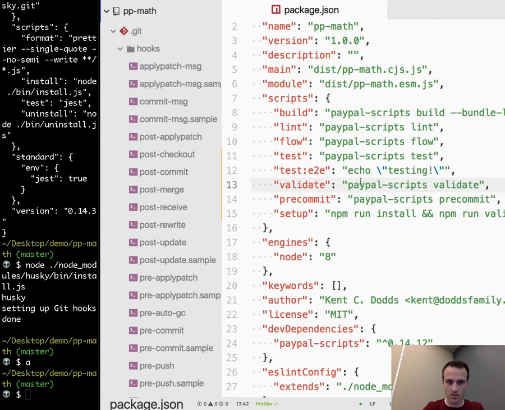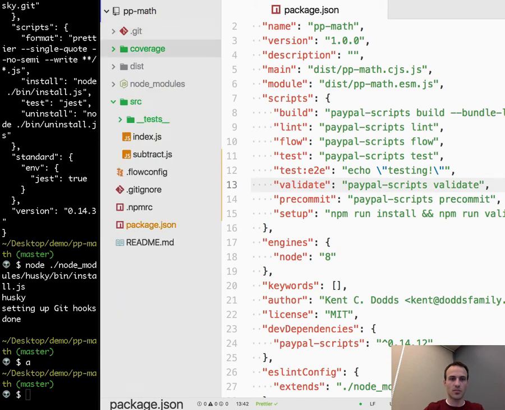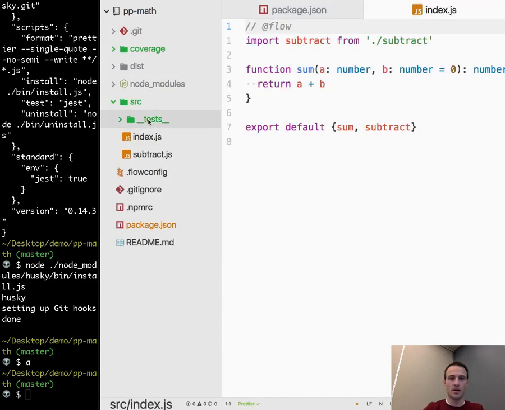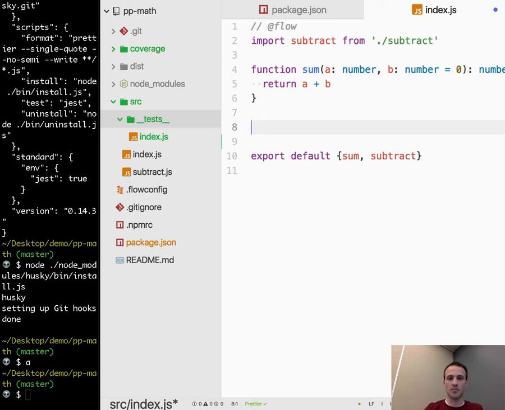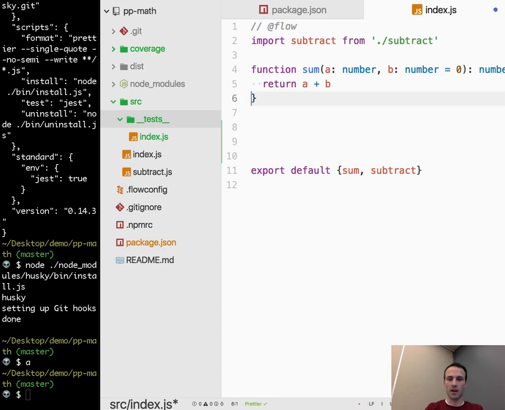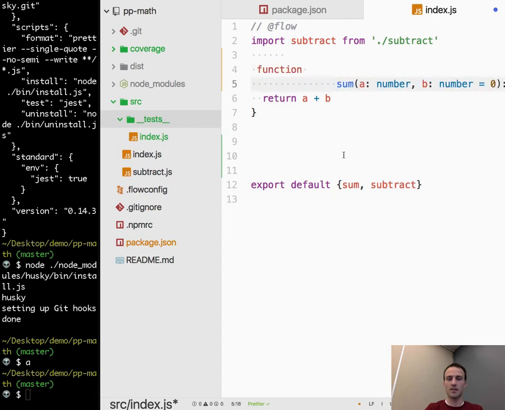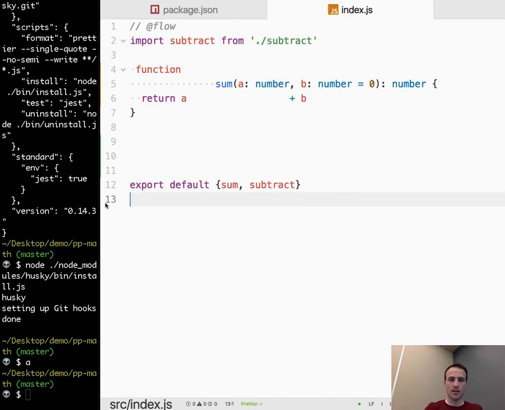So let's do a quick demo to help solidify this idea. Here I have this index.js, and I have this sum I'm going to make a change to. I'm just going to format it in a terrible way. We'll add a bunch of spaces all over the place, which makes people cry. But the code still works, right? Nobody would want to work in a code base like that.